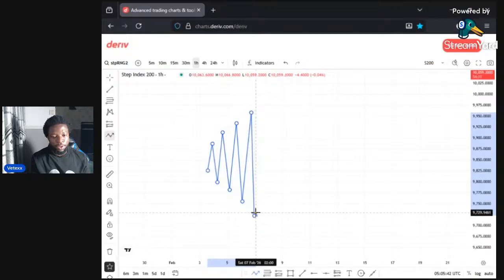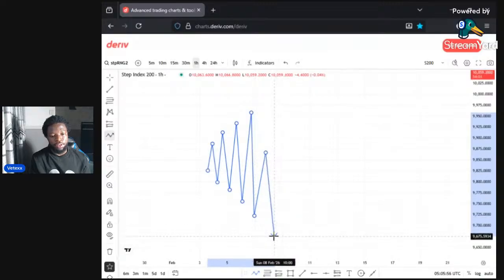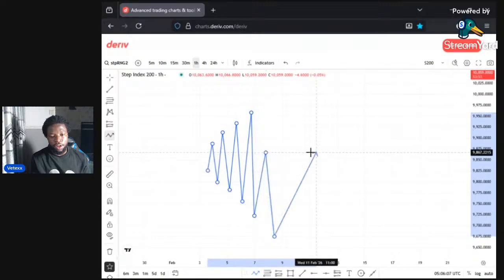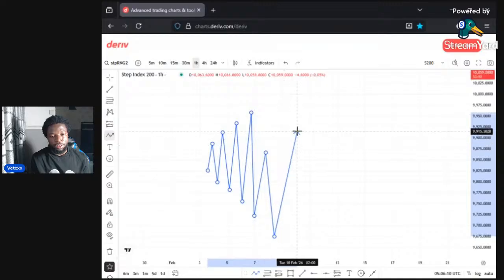What is the next rule, number three? Price should retrace 50% and give us structural liquidity, which is this. After price gives us structural liquidity, price is expected to take out this newly created low again to give us our second break of structure. Price will come down here, take it out, and now it has given us our second break of structure. From there, price will retrace to take out this newly created liquidity and continue in the opposite direction.